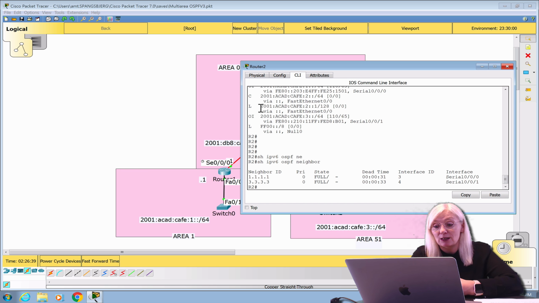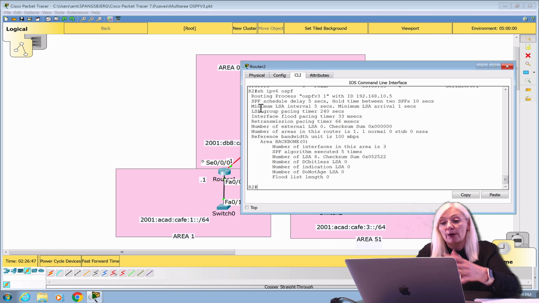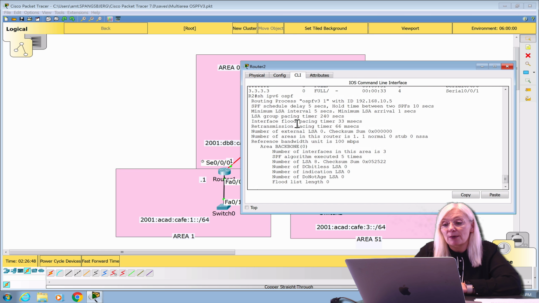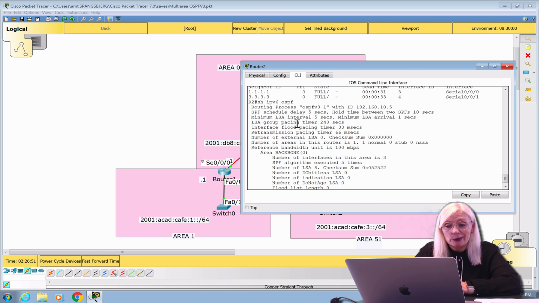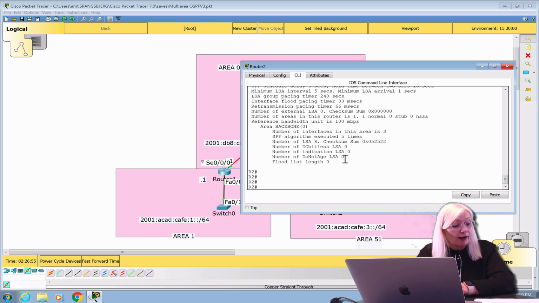I can do show IP version 6 OSPF, where I get numbers about the LSAs and the hold down timers and all the more specific things about OSPF, how it's been configured. I can do show IP OSPF.